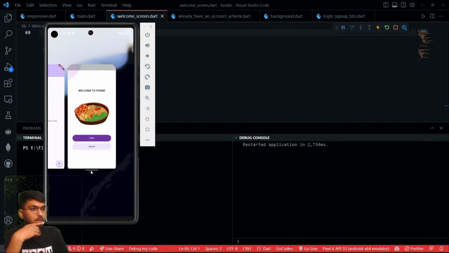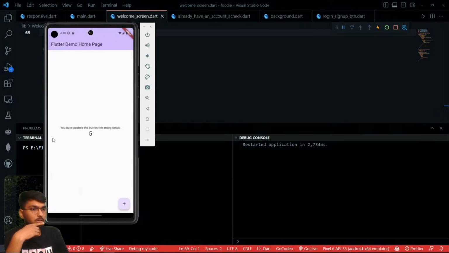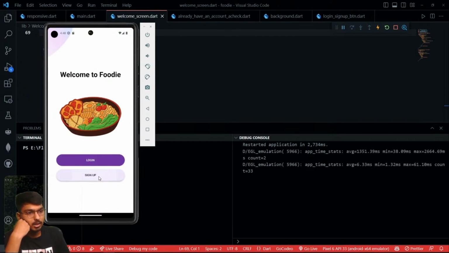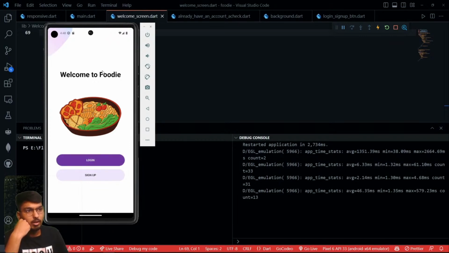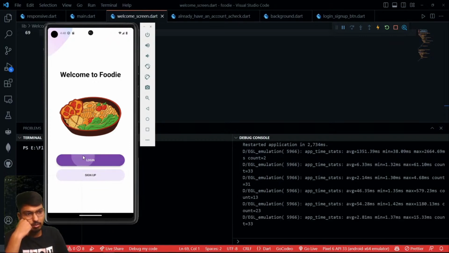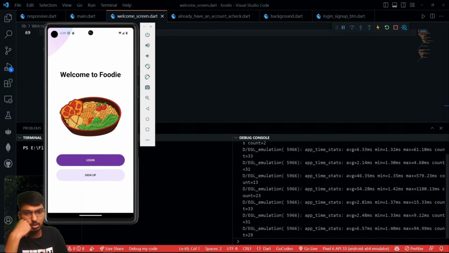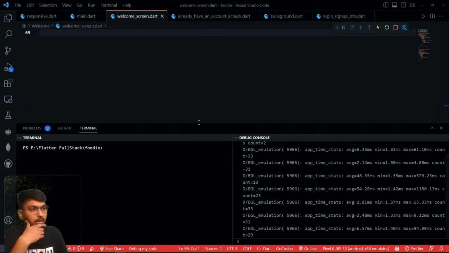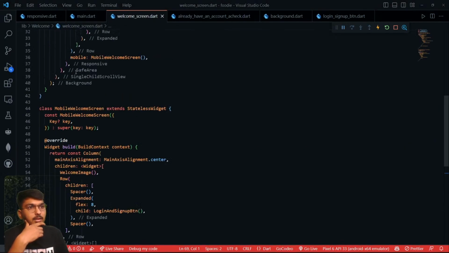So this, see, this is our file, and you can see that it's working somewhat. Welcome to Foodie, and images is looking fine, and the login sign up button is also looking great, right? So this is what it looks like. Welcome to Foodie. Now we have to add more details in that. So what we will be adding inside, we will be adding a login sign in page. Okay. So that login sign in page will be having a lot of data in this.